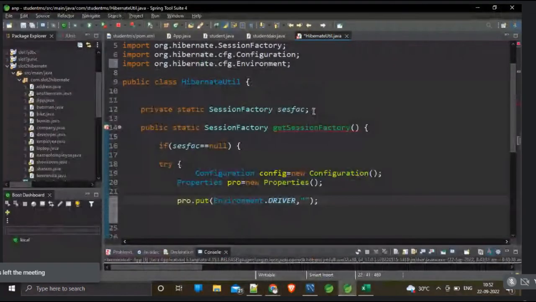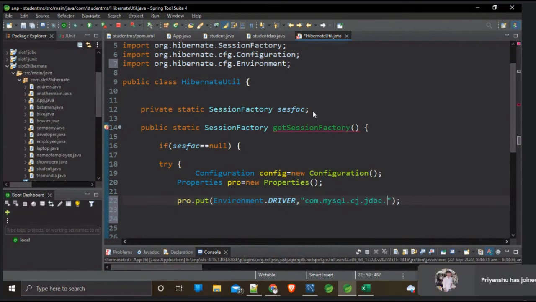We have to mention that. Com dot mysql dot cj dot jdbc dot Driver. This is the driver name.